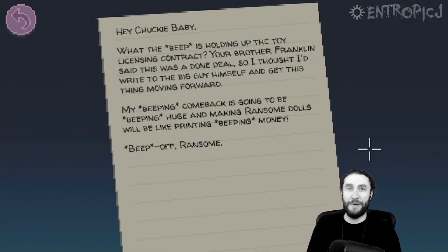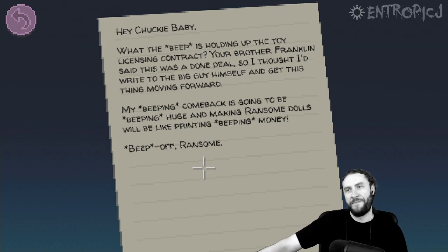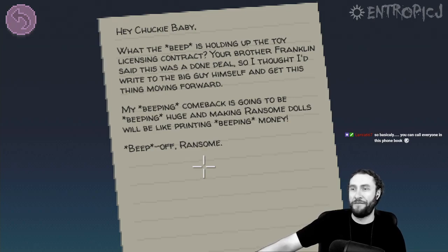Hey, Chucky baby. What the beep is holding up the toy licensing contract? Your brother Franklin said this was a done deal, so I thought I'd write to the big guy himself and get this thing moving forward. My beeping comeback is going to be beeping huge and make ransom dolls. And making ransom dolls will be like printing beeping money. Beep off, ransom.